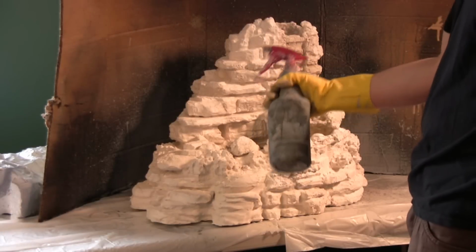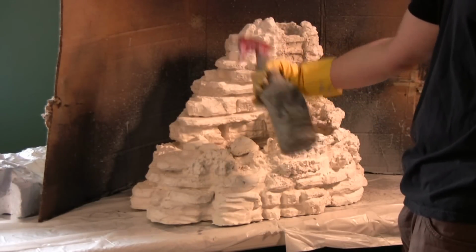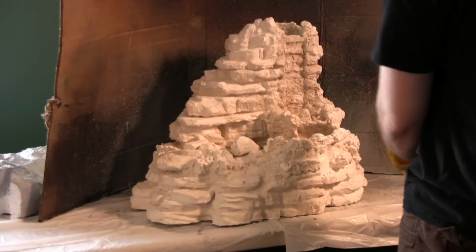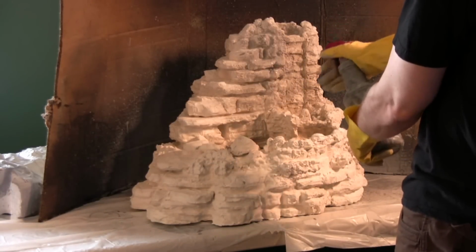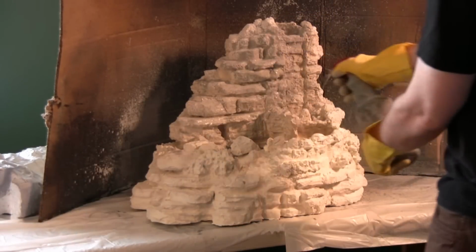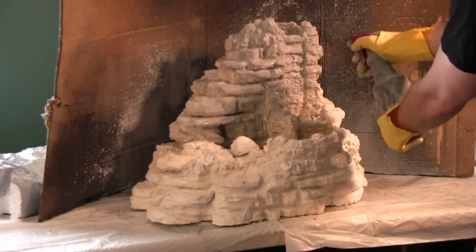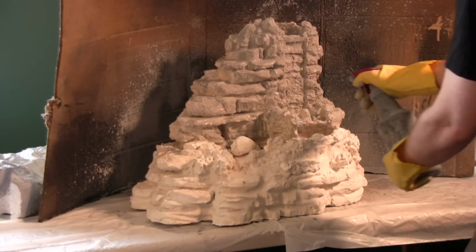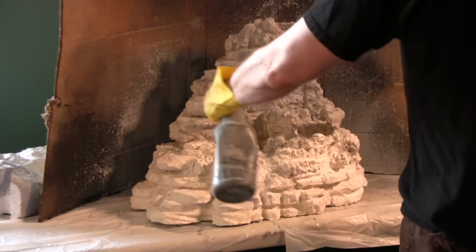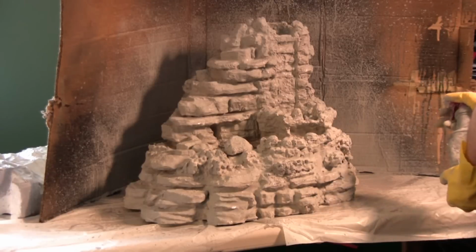So it's ready for the painting stage. This is like a dollar store water bottle, and I've got acrylic black and white paint, a lot more white than black. And it's just a really quick way. This took maybe 5-10 minutes at the most to cover the entire thing in a light gray color. So I knew I wanted to cover it completely in a light gray, and then from that point go on and add layers.